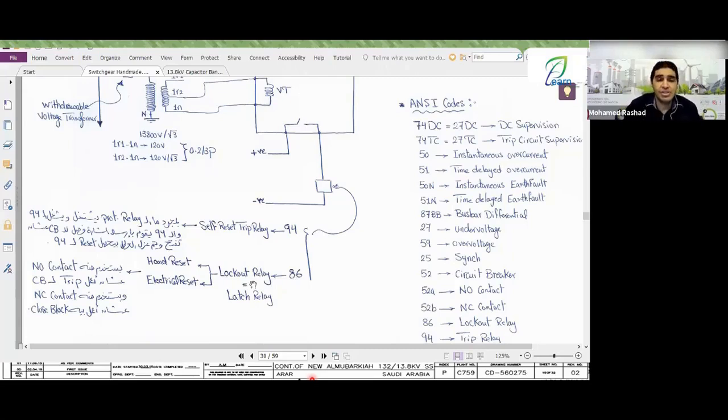What does a latch relay mean? It means I activate the coil, and when this coil is activated, there's a magnet inside. I can show it to you, there's a magnet. The idea is that once it activates, this magnet holds the position, and it doesn't change, even if the power is cut off and the contact is disconnected. So it's not supplying voltage to the 86 coil. But once this coil is activated and changes the contact positions, there's a magnet that holds these contacts in their current positions and it won't change them. So how does it change?